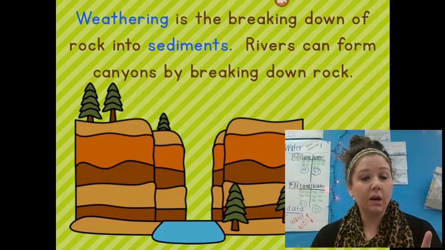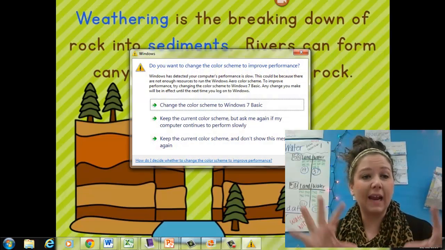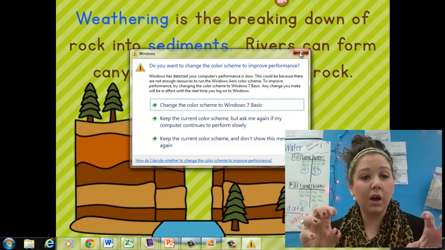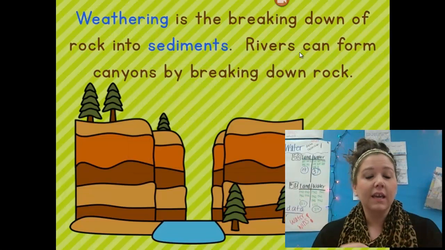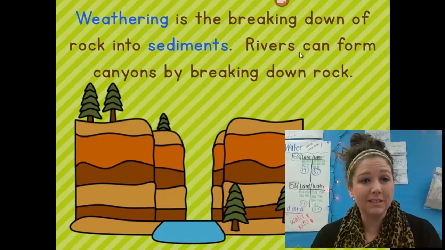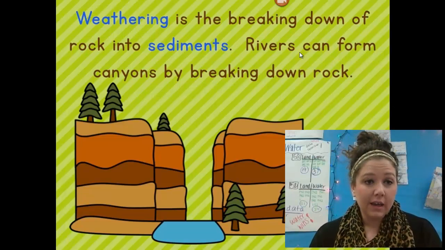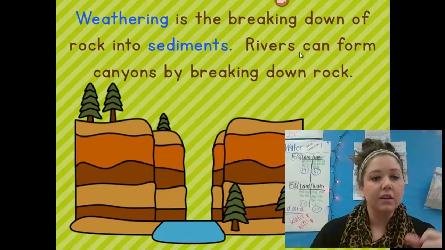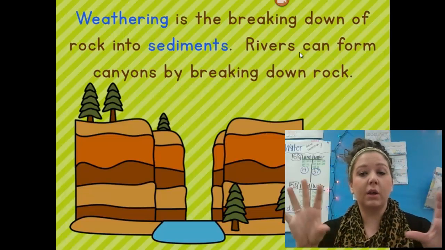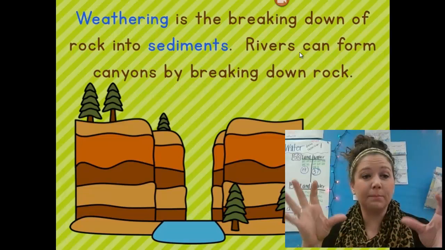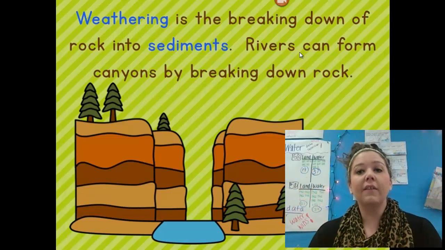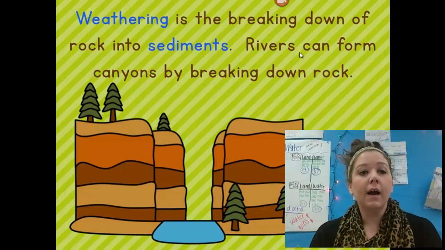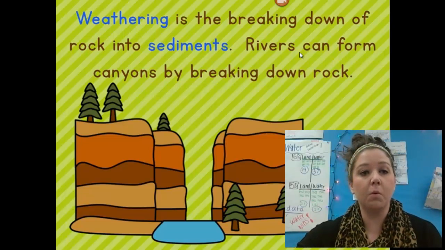The first one we want to talk about is weathering. Okay, weathering is I have a rock, and then that rock starts breaking down into tiny pieces of rock, which we call sediments. So if I say weathering in class, you're going to say break it down, break it down, break it down. That is simply when weathering causes parts of big rocks to break off, and then it's going to fall, and it might fall into a river, it might fall onto the land. It just depends.